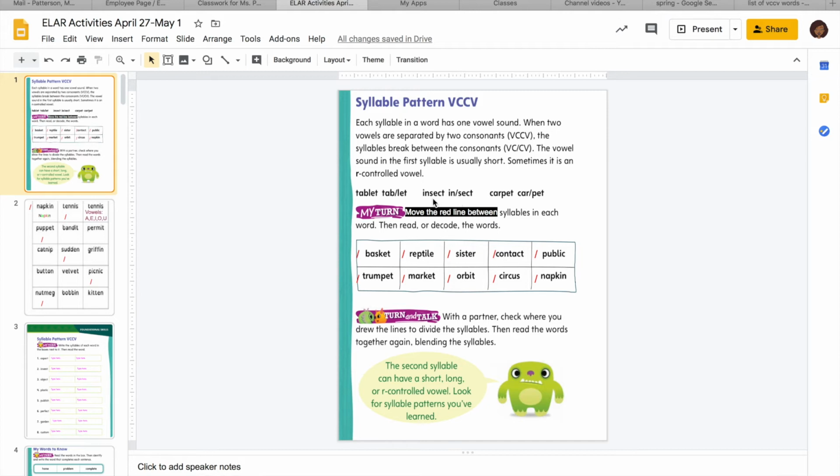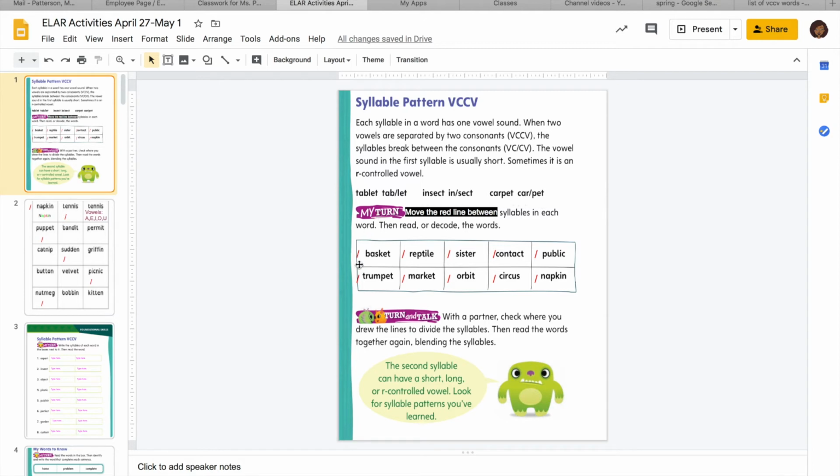Now don't think that you're just going to break it in between the middle of each word, because you see right here for insect, on this side it's not exactly in the middle. So make sure that you're breaking it up in between the two consonants and not just in the middle of the word. Right here you have carpet. So car, they have the break, and then pet. So you have A, which is a vowel, R, which is a consonant, P, a consonant, and E, a vowel.